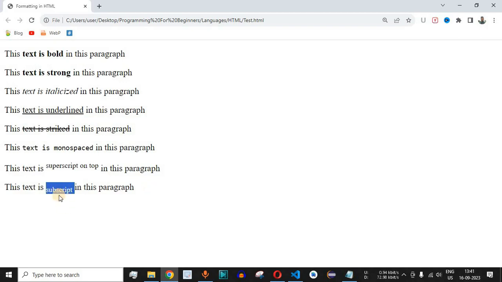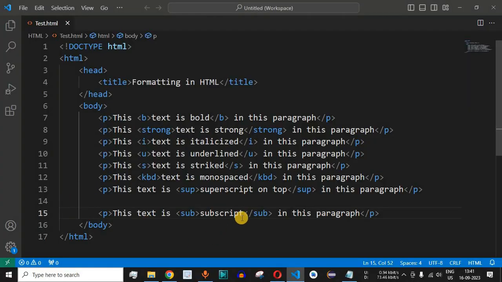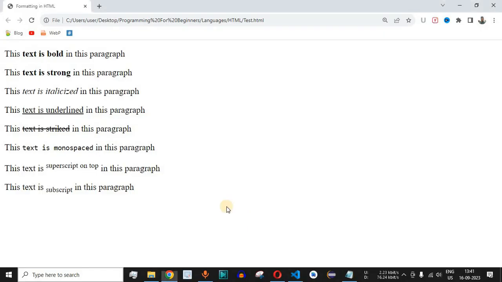Now this is the example with one word. We can have multiple words displayed as the subscript as well. We need to include those words within the sub starting and the ending tags. So over here we say subscript on bottom. Basically we have three words over here as subscript. When we save this file now and try reloading this page once again, as you can see, subscript on bottom is being displayed as the subscript. The height of this subscript is half the height of the other characters displayed normally in this paragraph, but the font size is the same whenever superscripts and subscripts are displayed in HTML.